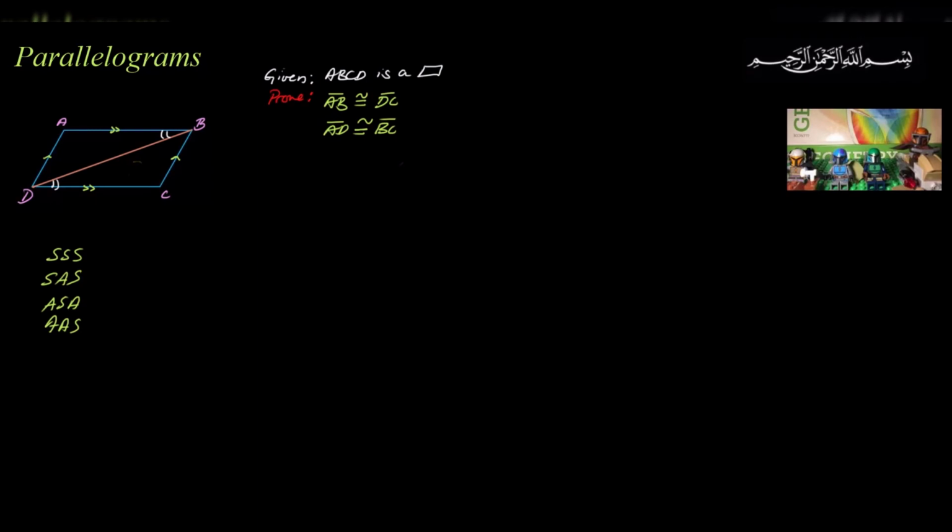And in the same way, I can get these angles to be congruent like that. How? Because I have parallel lines, this one and this one, and they're cut by a transversal, in this case right here. Using the same transversal, the same line here, I can say that this angle is congruent to this angle because they're alternate interior angles. If two parallel lines are cut by a transversal, then the alternate interior angles are congruent.